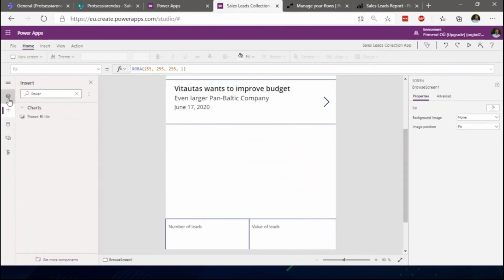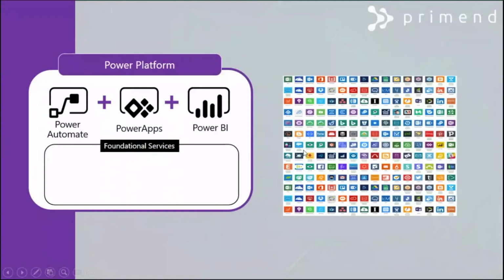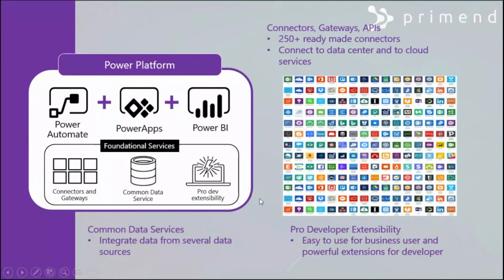You can add new screens in the same application and new navigation logic here, and it will be completely different view for Teams for mobile phone, but it's still the same application, it's still the same data set. Okay, good. This, I think, completes my demonstration right now.